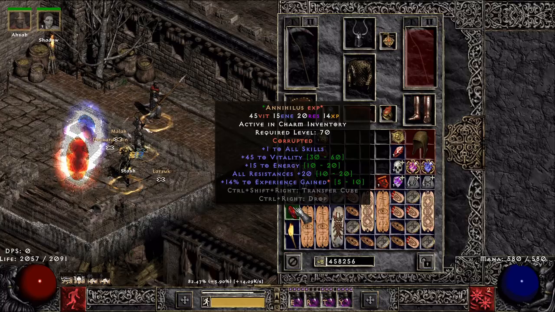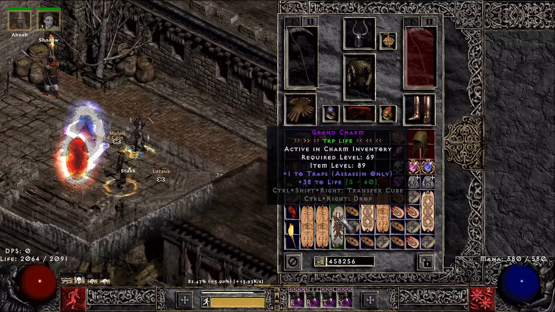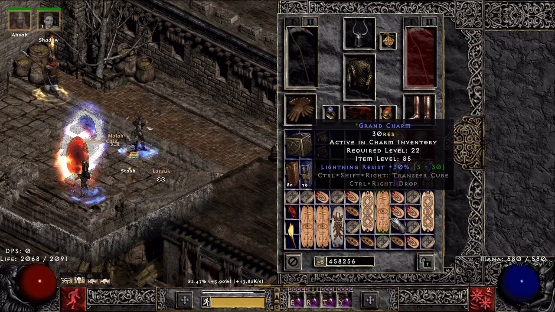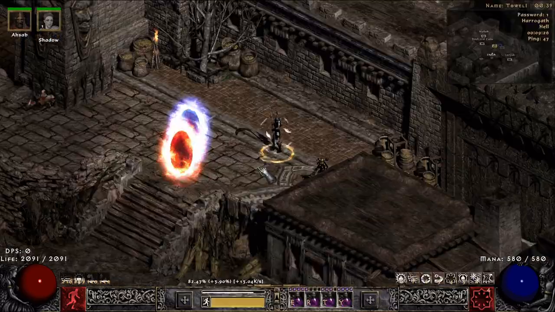The Annihilus and Torch I farmed myself along with the Rathma to slam it. 2 trap skillers. This third one I actually found, the 38 life, and then you can see the rest of the charms are just a random mash of resistances and MF, some life. And then the most expensive part is definitely going to be the Merc.